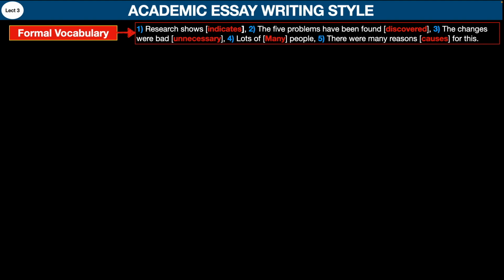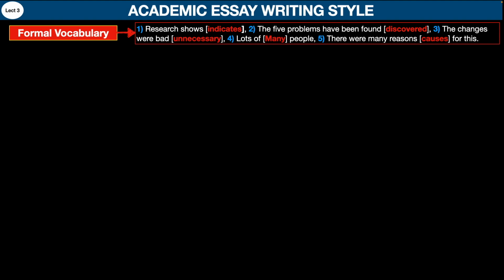Okay, for example, let's look at these examples. The first one is "research shows." Shows is less formal, or informal. So instead of shows, you should use indicates. Indicates is more formal than shows. The second example, "the 5 problems have been found." Found is less formal than discovered. So in place of found, you should use discovered.